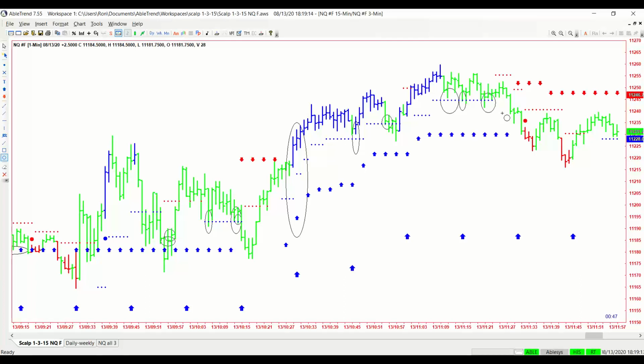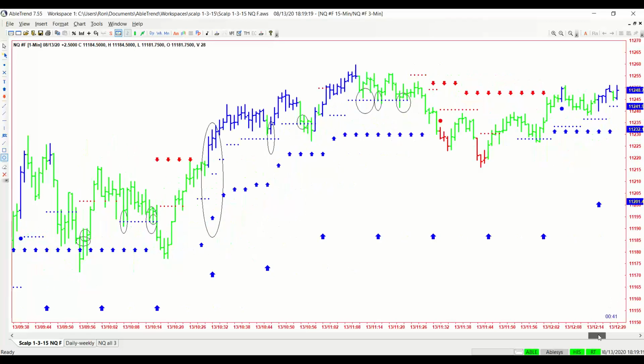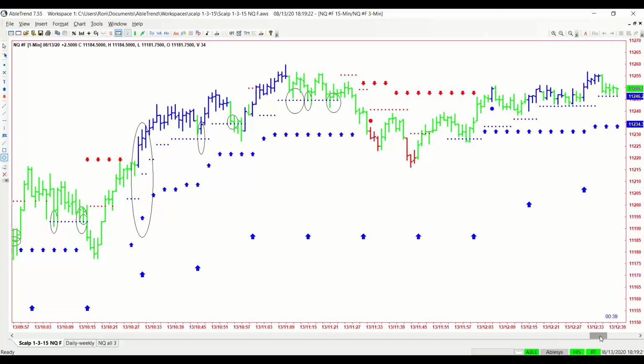It was like every day is going to be 20 or 30 opportunities to get in. And we're hitting three quarters, 3 out of 4 have been winners. So it's been great. There, right there. Bounce off the blue dots, winner. Bounce off the blue dots, winner. Winner, winner, winner.